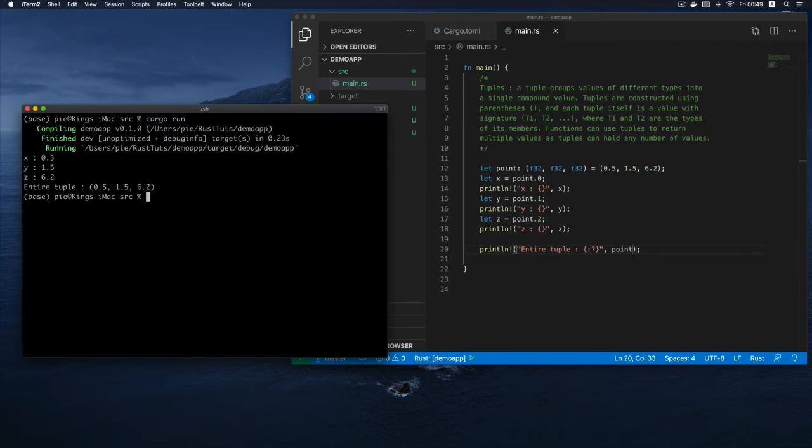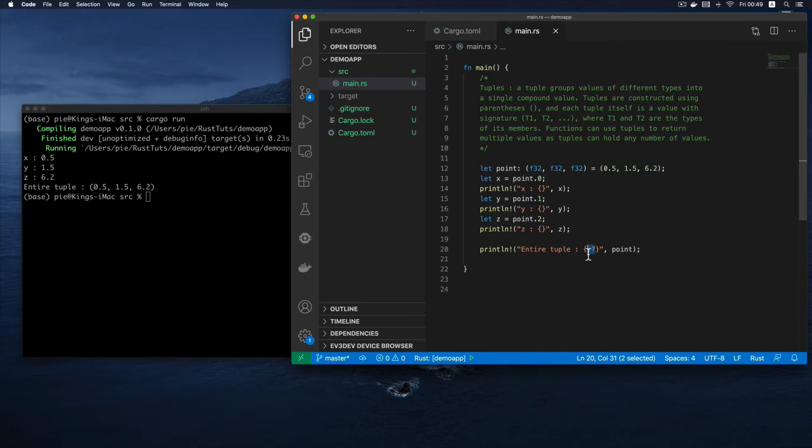And by the way, if your tuple is too long, you will not be able to print it out. That is also a limitation, but it's not too much of a problem, because for most of the programs that you write, you are not going to have to be using println to print out items from tuples. So this construct here helps Rust to invoke the Debug trait on your value, and that is how the substitution is going to be done. Okay, all right, so now we know how to access the individual items. The question is, how do we change the items?